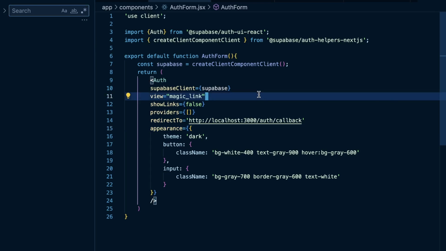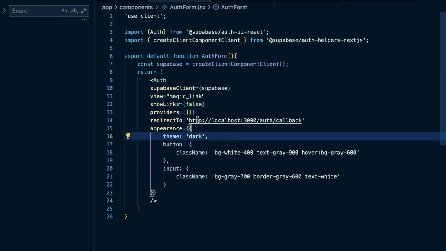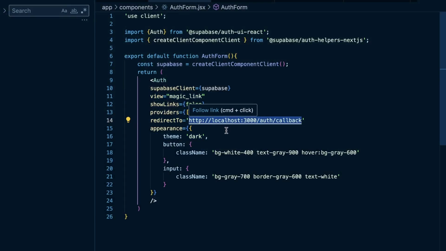Now, what I think is going to happen is that this is going to break because in our deployed application, once this finally finishes deploying, it's going to give us a new URL that is no longer going to have this in place. It's going to be something other than localhost.